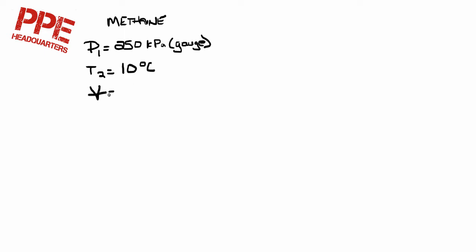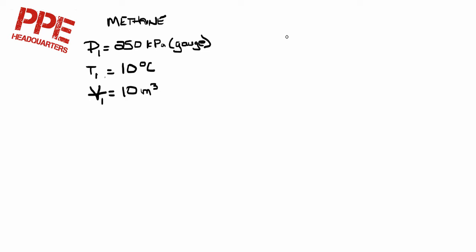Okay, let's say we have a certain pressure of 250 kPa for pressure. Now, you guys will often measure that in a gauge. So let's say we have a temperature of 10 degrees C. And let's say we have a volume of, whoops, that's not 2, that's 1. And a volume of 10 meters cubed.